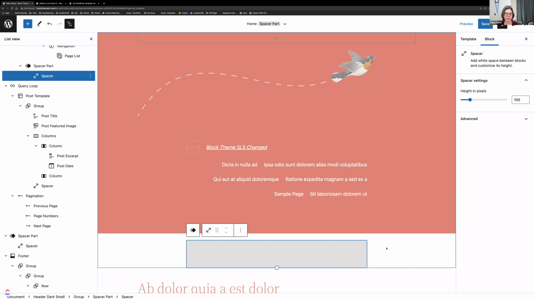Yes, anywhere this template part is used would get those specific settings of whatever blocks are in that part, and it would be propagated across the whole site. So I actually would probably do a spacer this way, because if I wanted to make an adjustment to it across the site, maybe I use that spacer 100 times across all of the different templates, and I could just have it update all at once.